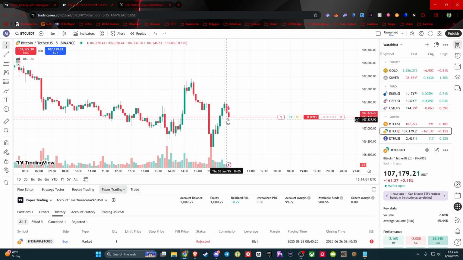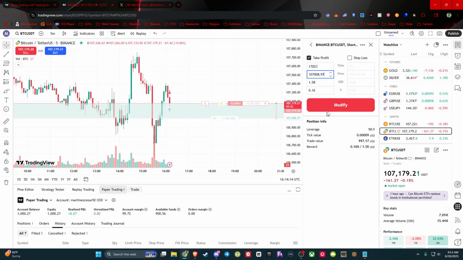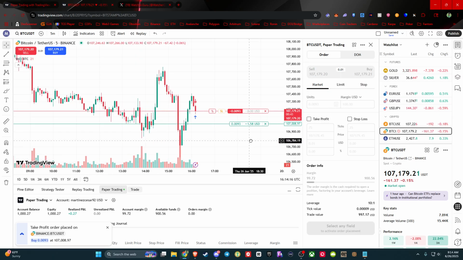So now I'm thinking, you know what? We hit the target prices that we were thinking. Now it's going to come down a little bit. Now instead of taking profits up, you take profits down because you're trying to go short. I'll bring it here because this is just going to be a quick one. Boom. I'll open up there, hit modify. Now I have my take profit.